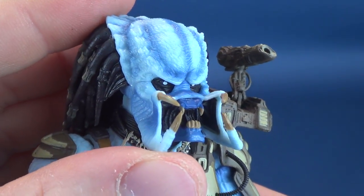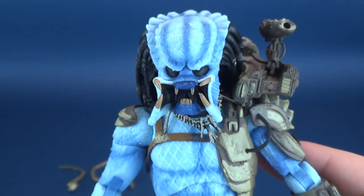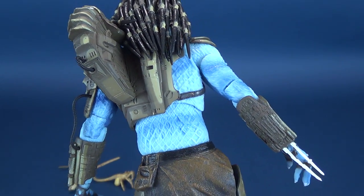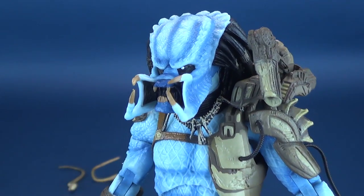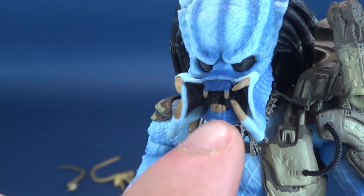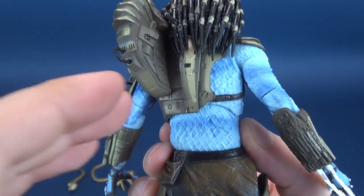Having a look at the form of the head sculpt — this is the unhelmeted face sculpt that we've seen with many renditions of Predators in previous years. Something to be said about the color scheme, though: I am certainly a sucker for new color palettes on these figures. Even though they're making use of the exact same molds, there's something very colorfully splendid about the frost coloring of the Mad Predator. It kind of looks like he's made of ice, and I like that a lot. The complementing blues — the very light frosted blue and the slightly darker shade of blue — complement this figure rather nicely.